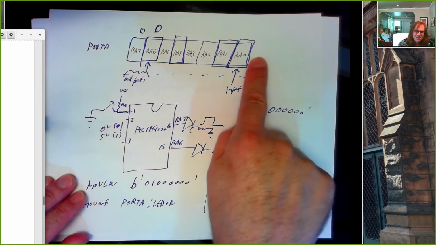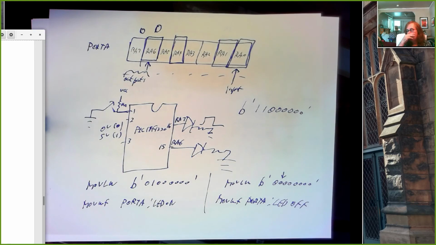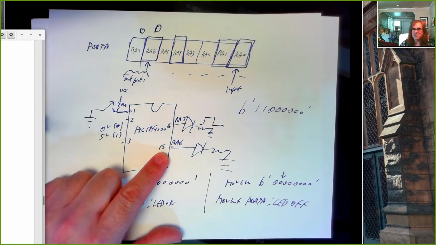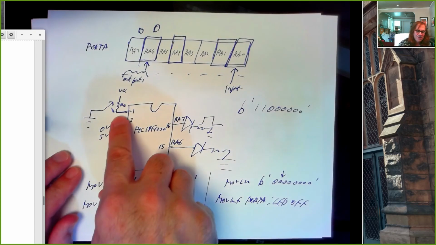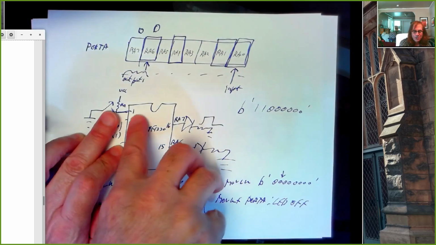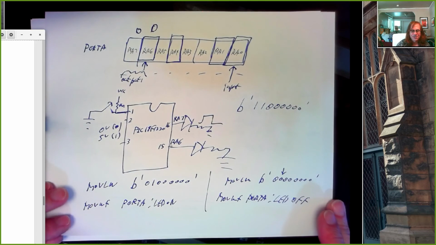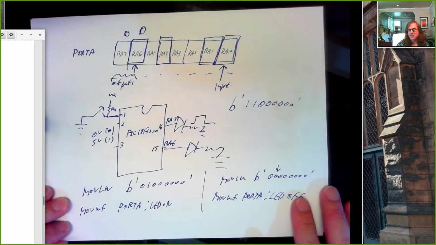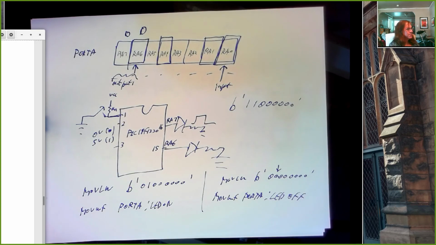So if I say that this thing should be an input and I've got it connected to an LED, that doesn't do any harm. I try to read from here. Well, reading from an LED is a silly thing to do, but it's not dangerous. But if I have this pin connected to ground and I try to write a 1 into it, I'm going to create a short, and things are going to start to heat up inside my chip. So by default, your TRIS register sets everything to be an input. And then typically, if we want it to be an output, we change those to be zeros.